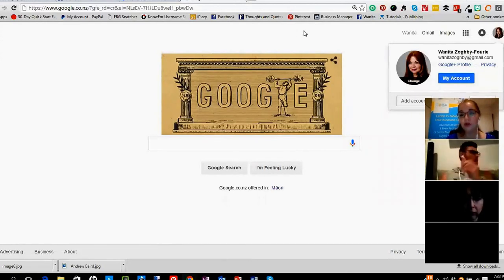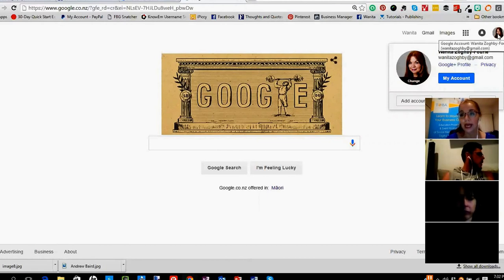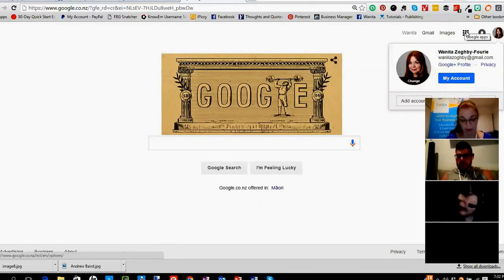Whenever you're going into Google and you've already set your account up, you'll find your account is on the right-hand side. And moving over, you'll see these 9 little blocks over here. And this is where some of the great tools are for Google. So if you go to the 9 little blocks with the apps, I'm going to start there.